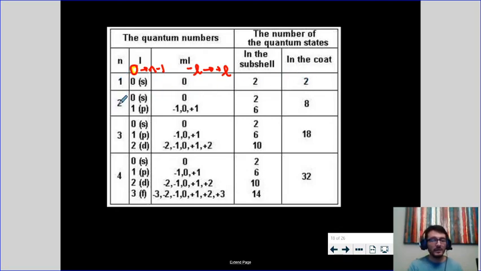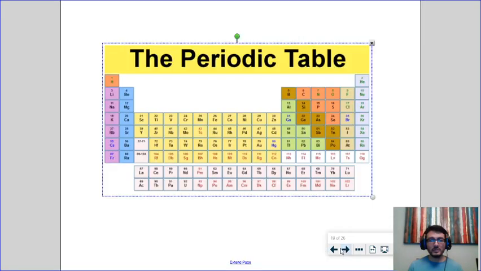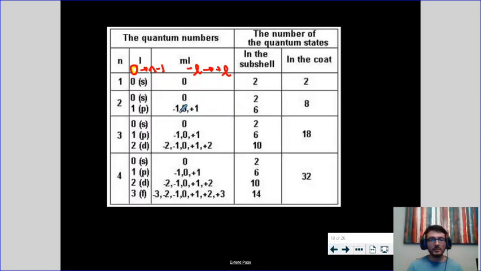Moving on. N is equal to 2. Here you also have 0, right? Because if you go back, you do have a couple of elements. I wonder if I have a periodic table here. Should have placed one. I do. Okay, so we're now in n is equal to 2. For S, we do have 2 elements here, right? We also have boron through neon here in our p orbital for a total of 8. Okay, but first, our S shape.